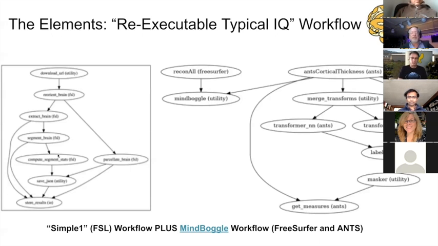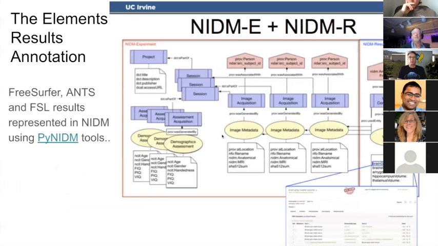In principle, one could run 2 containers, but in this case, you could also combine them into 1 container, depending on your needs and what's convenient for your particular problem. So fine, we have these different workflows. They're enabled in NIPIPE, I presume, and are containerized and accessible to us.